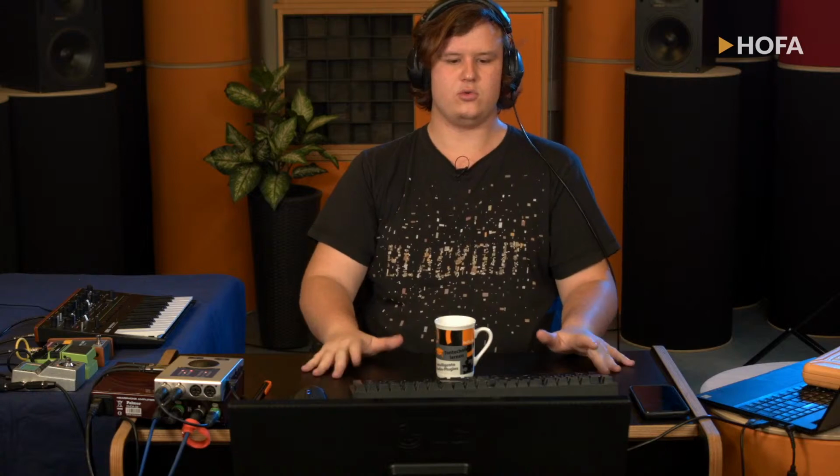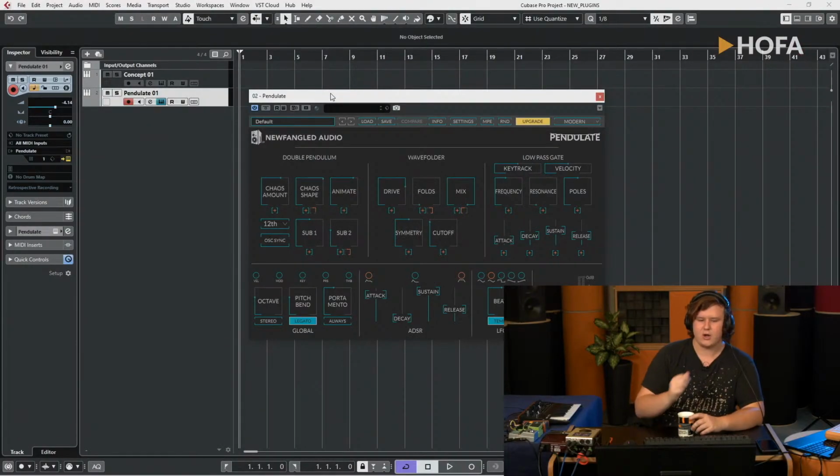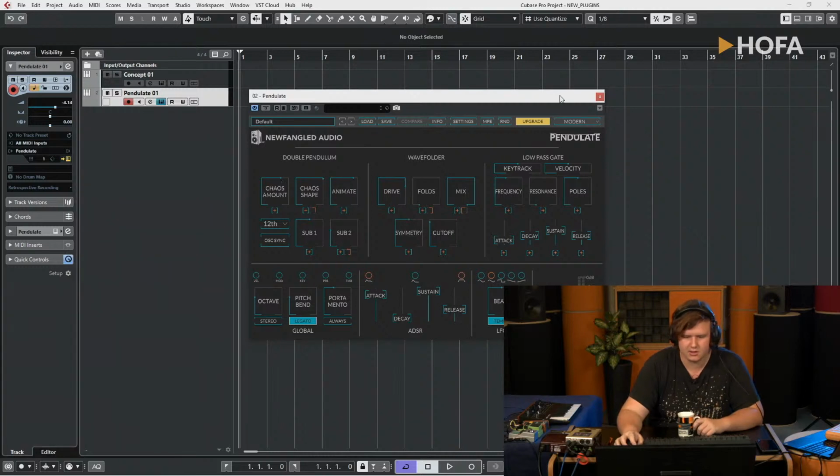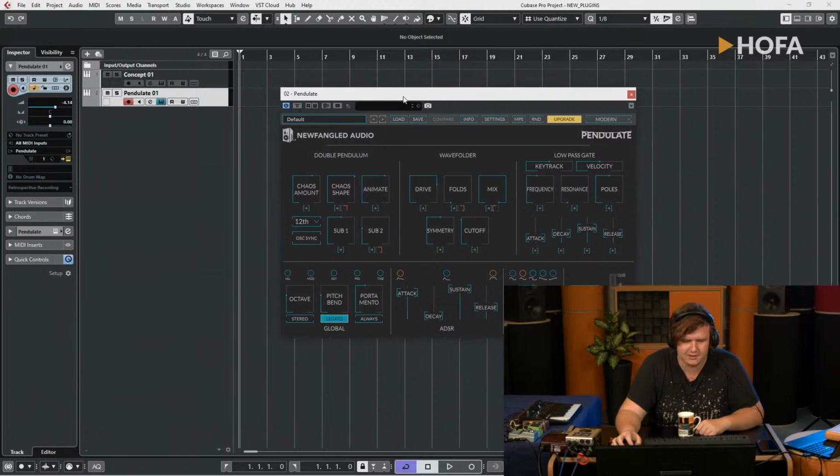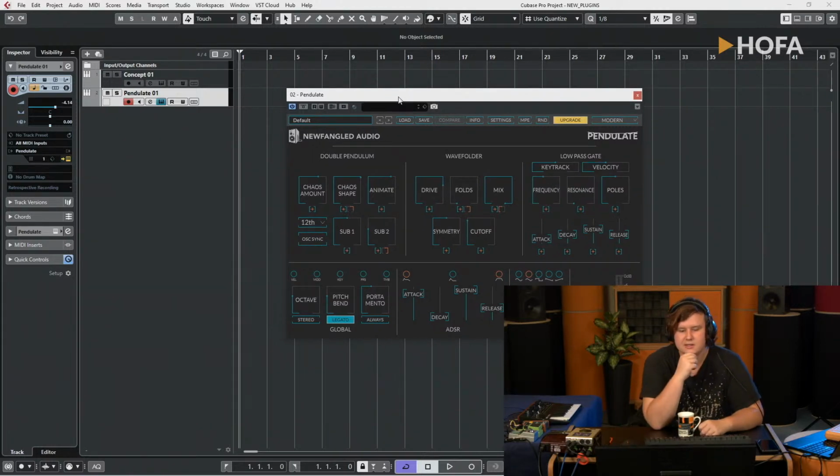And now we wanted to take a look at two new plugins, one of which is new and the other one I just got recently. This one just came out recently and I always wanted to toy with it, but I never got to. So this is like, I don't know, a month old or something like that. And it's called Pandulate. And why is it called Pandulate? Because it is based on the concept of a double pendulum. I actually had to look that up because I don't know what a double pendulum is.